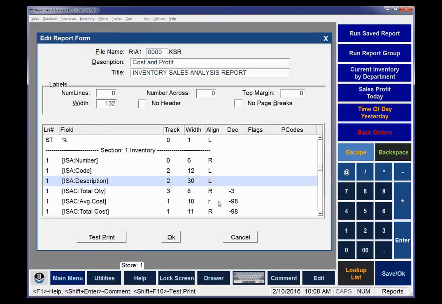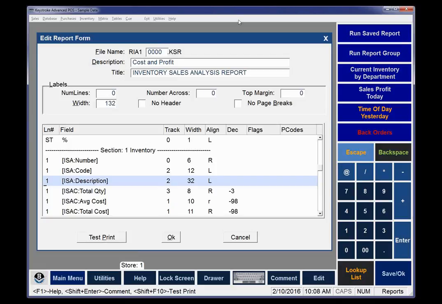If I hit escape, let's say I'm right here, I'm going to use my control key and the right arrow. I'm going to do it twice, and you'll see the number 30, which is the width, change to 32. So I've hit control right arrow. So right there I've made one change, and I want to see it. Of course I could hit F10 to save it. I'd have to give it a different file name. The file name can't start with a 0. Those are our standard forms, and we don't let you overwrite them.